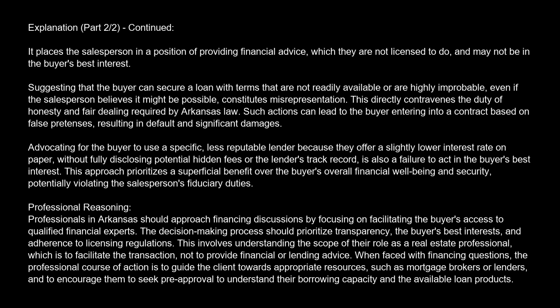Advocating for the buyer to use a specific, less reputable lender because they offer a slightly lower interest rate on paper, without fully disclosing potential hidden fees or the lender's track record, is also a failure to act in the buyer's best interest. This approach prioritizes a superficial benefit over the buyer's overall financial well-being and security, potentially violating the salesperson's fiduciary duties. Professional reasoning.